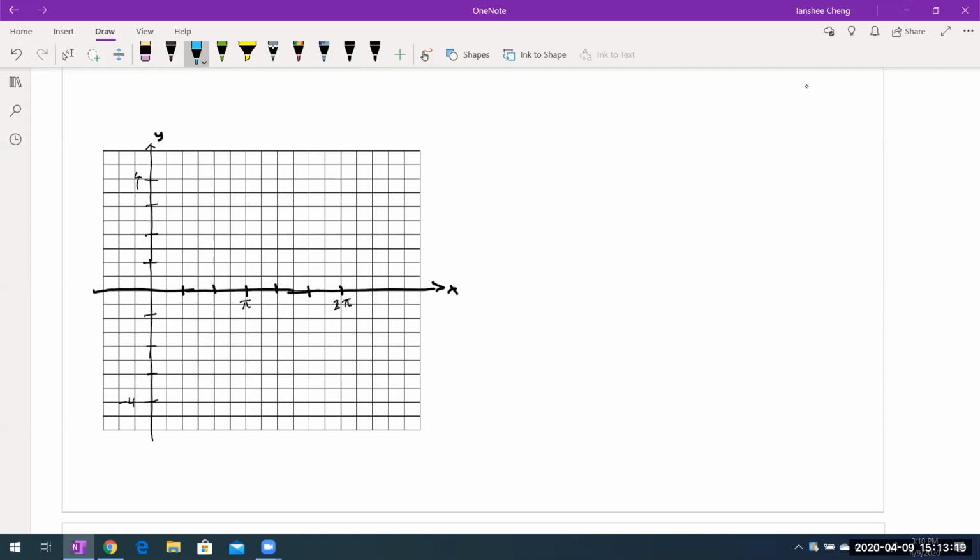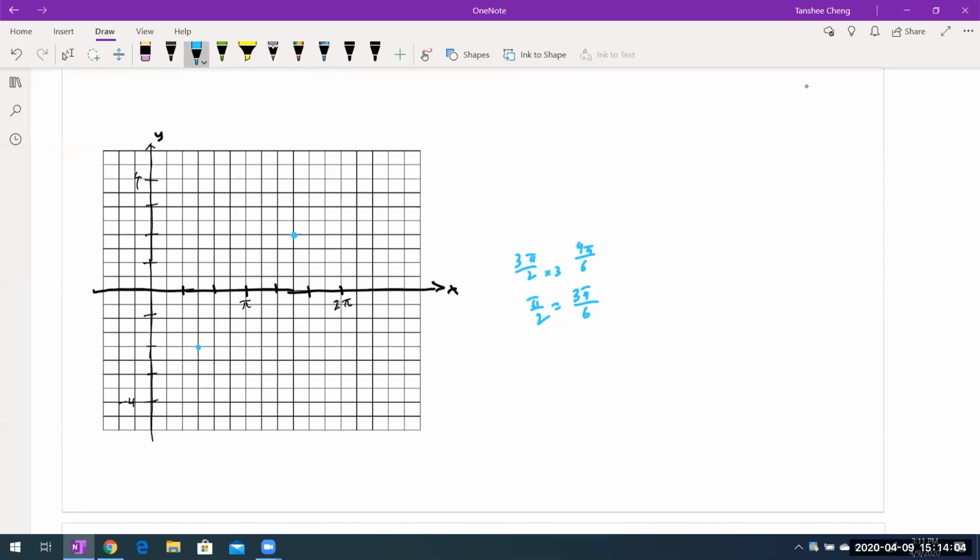You can look at it this way. See, 3 pi over 2 will become, multiplied by 3, 9 pi over 6, right? You can look at it that way because I make an increment of 2, 12, to make it easier. So right here, 3 pi over 2, which is going to be 2. That's my maximum point. Okay. And then the next one is pi over 2, which is 3 pi over 6. So 1, 2, 3 pi over 6, that would be my local minimum, which is -2 right here.